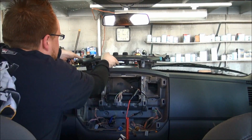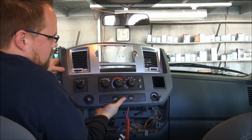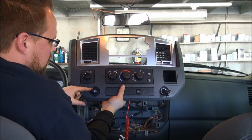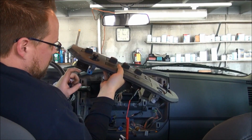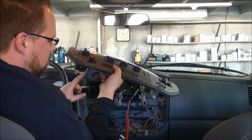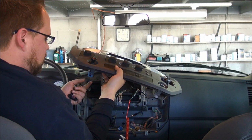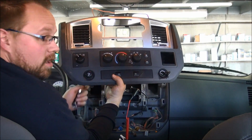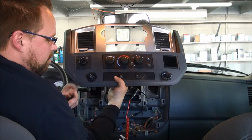So on this side, this cigarette lighter or power outlet, whatever you want to call it, turns on and off with the accessory or the ignition. It's not constant. So essentially we can use it as the switched power, so our radio is going to go off and on. We're going to tap onto the back of this.